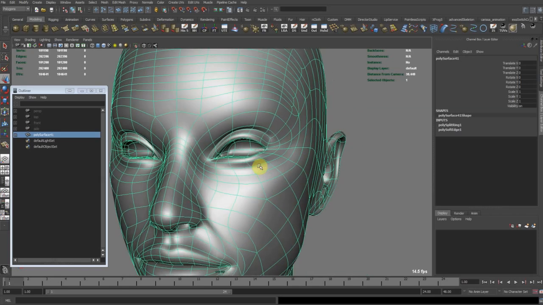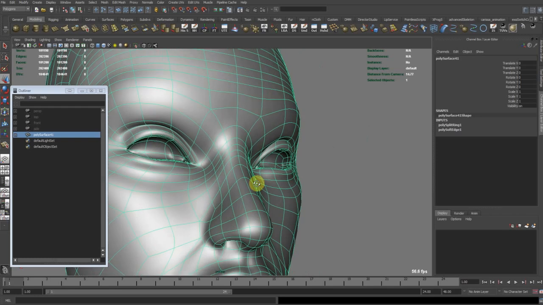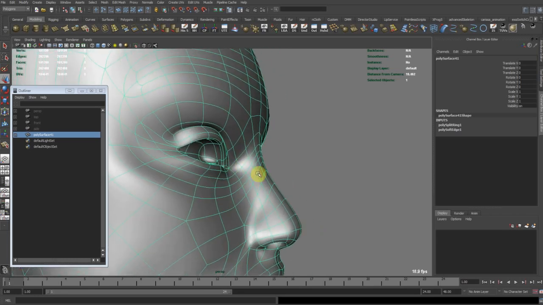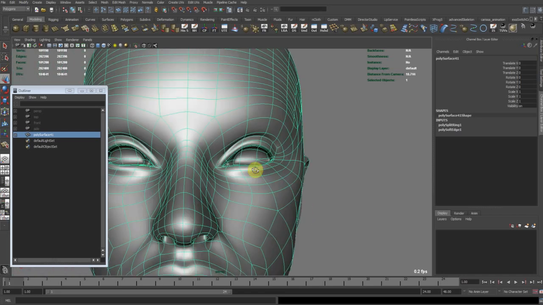Maybe the eyes. I don't know if there's too many edges going on here. Might be worth splitting them up, getting them a little bit more distributed towards down here, because you have 1, 2, 3, 4, 5, something here, and then just 1, 2, 3, 4, 5 for this entire distance. So you've got the same number of edges for this short distance as for this really long distance. So just evening them up, distributing them correctly, might do a good thing.